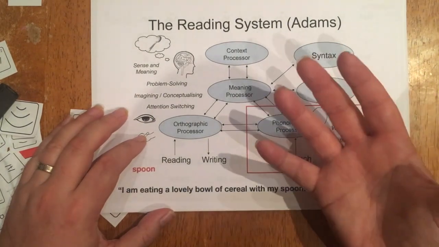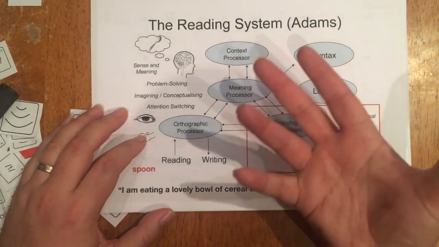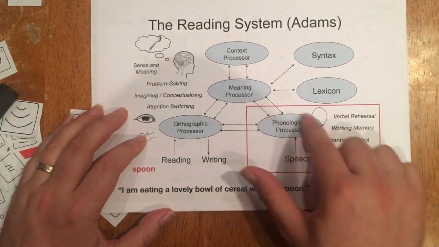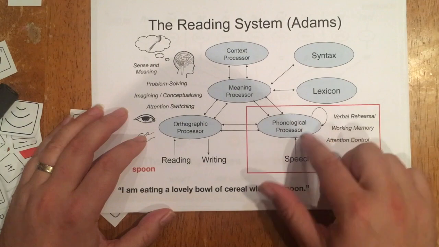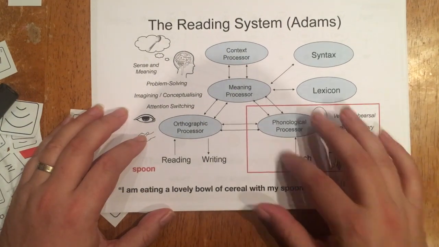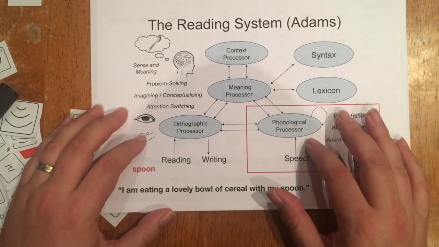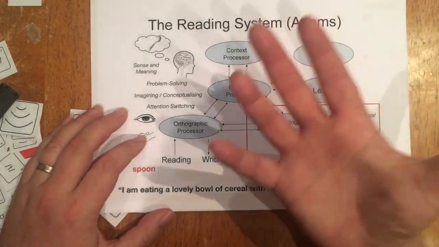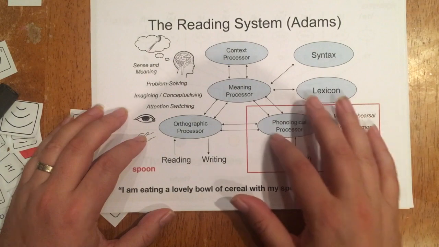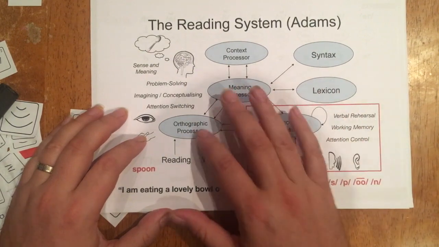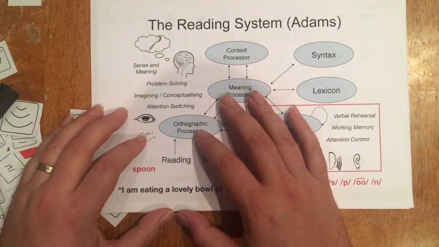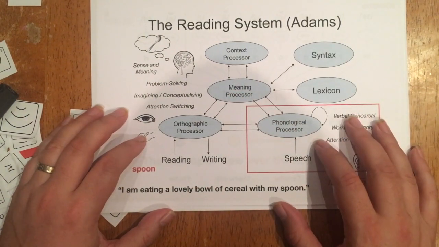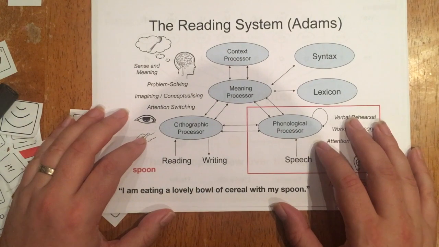To say, well, we use something that you know and that you care about, that's very concrete, and start analyzing it using that phonological processor. Phonological means sound processor, to build up that phonemic awareness so that when we start to introduce letters, it's like, okay, these are words that I know, and I know how these words are broken up, and I'm starting to learn how I can represent those in print. And then I'm realizing that it's not so mysterious, that there's a logic to it. And that's something that is learnable.